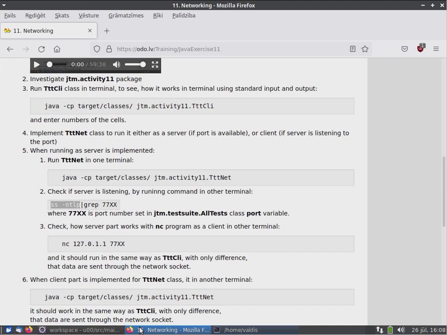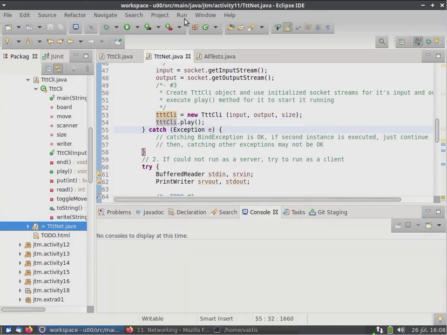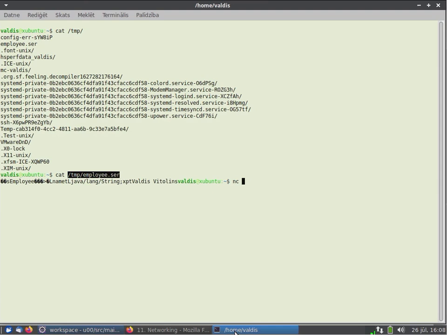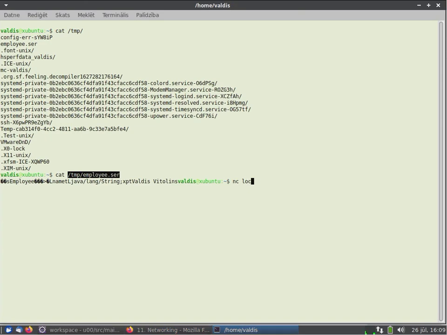And let's double check that this is still working. So Netcat is similar to concatenate, or send the content of files, but not for local files, for remote services. And you write something like Netcat, you can write localhost here or some specific address, port number 7701.